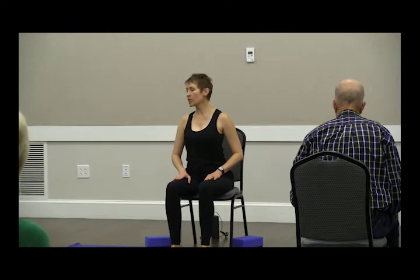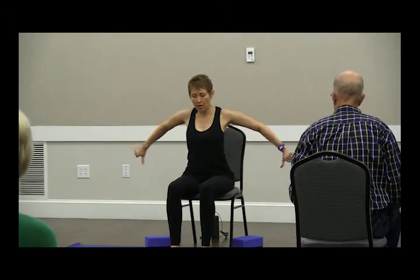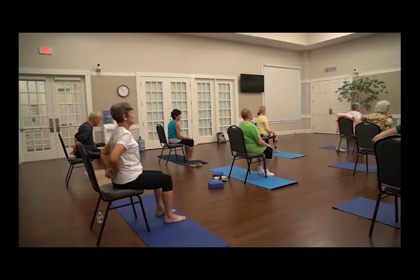Let's bend our legs again, creating heel to knee alignment. And come into a held back bend. So this is our camel pose. So for some of us, we may wish to take our fists to the lower back. Thumbs are pointed in, we're avoiding our spine.